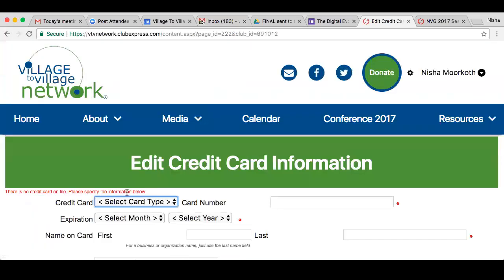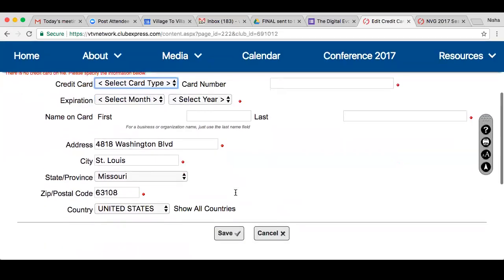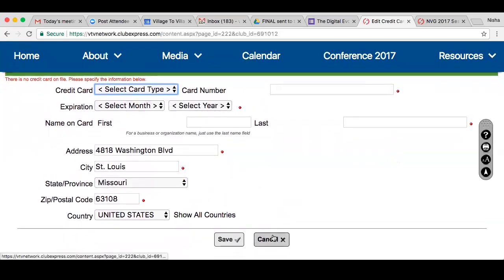If you have a village credit card or you have a credit card that will always be used for village transactions, you can always put it in here and save it, but nothing will ever auto pay, or there'll never be an auto renewal, because you always have to go in and do the renewal steps and update your additional member data, as well as you always have to enter the security code. So putting this in here is very safe, as no one can actually use that information until you go in and re-enter the security code.